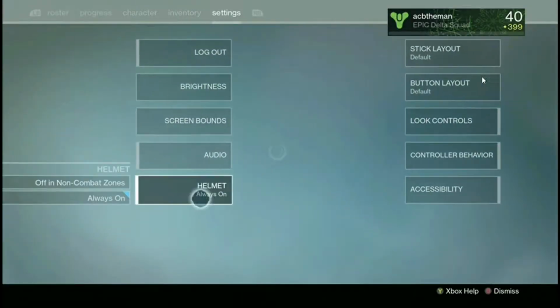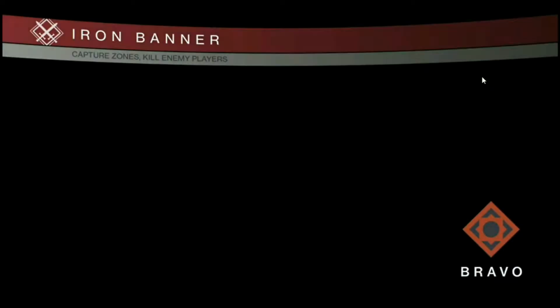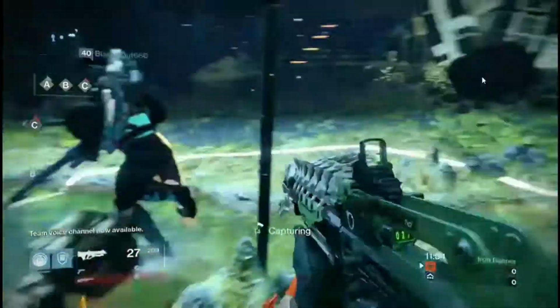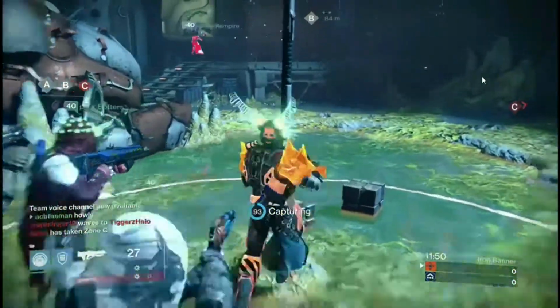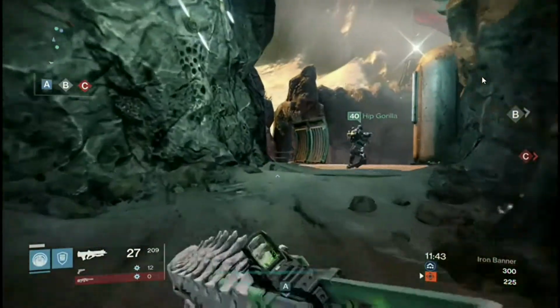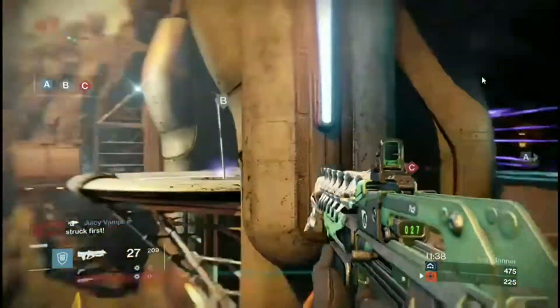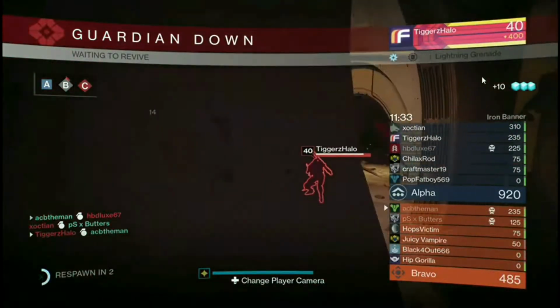Iron Banner control. Bravo team. Okay, let's go. The Iron Lords are watching. Oh, this map? Wow, okay. I don't mind this map, it's just... Okay. Oh, I think I may have weapons still on there. I'm not sure. How many do we see? Wow, got hit by lightning.